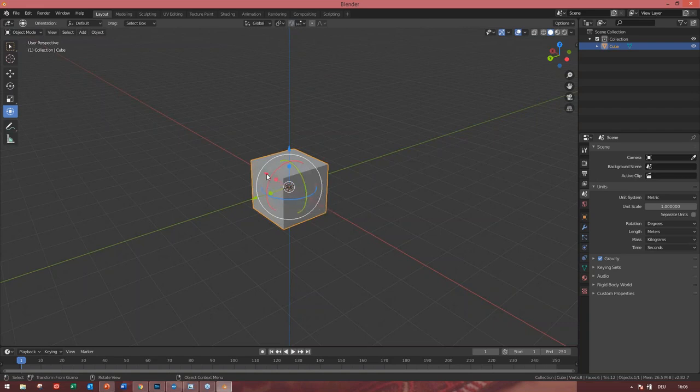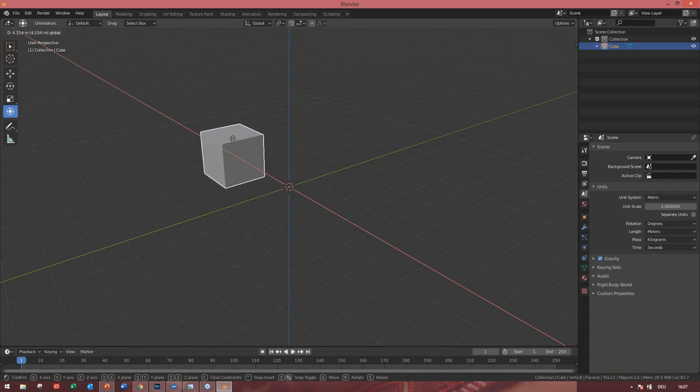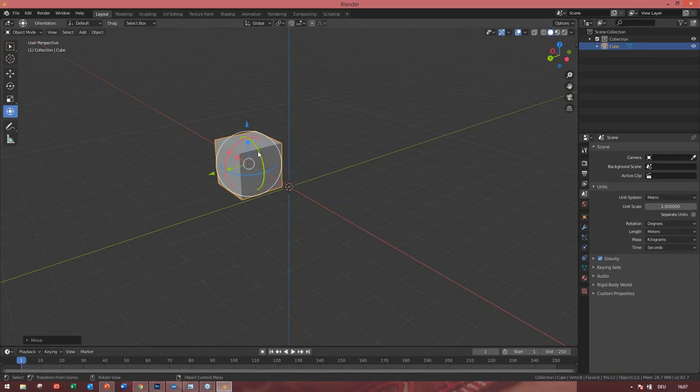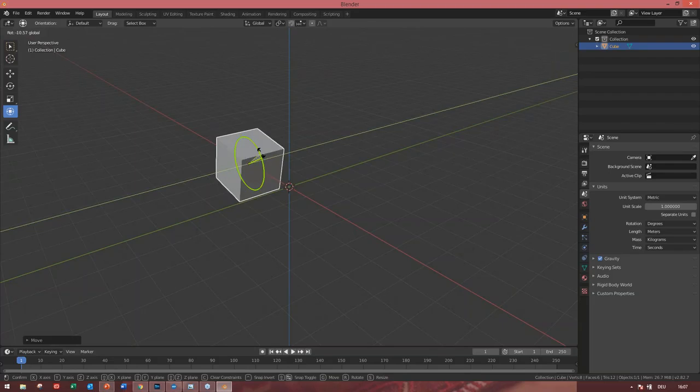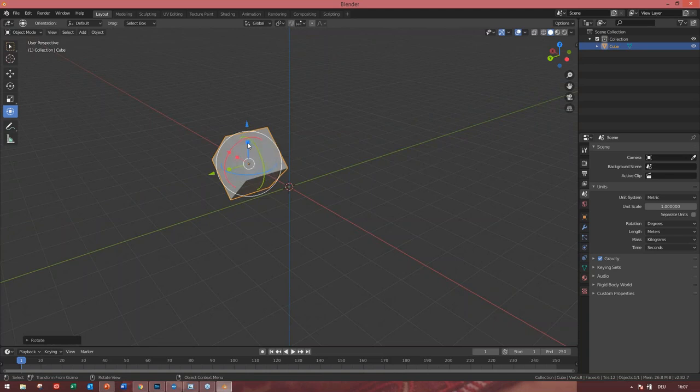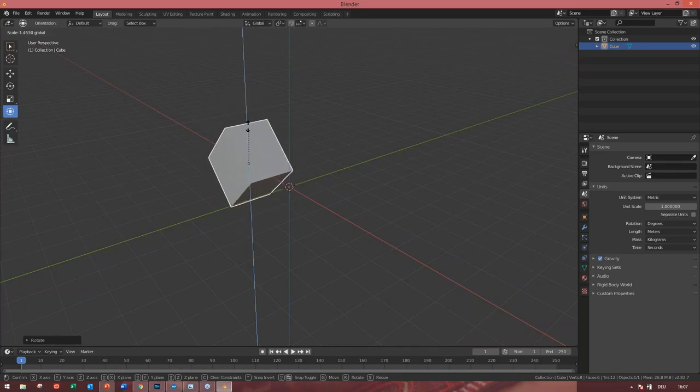options. If you just want to move this cube somewhere else, you can click on the red arrow and move it only in X. If you want to rotate it, you just rotate it in Y. You can just use the cycle. And for scale, it's the point. You can click and scale it only in Z.